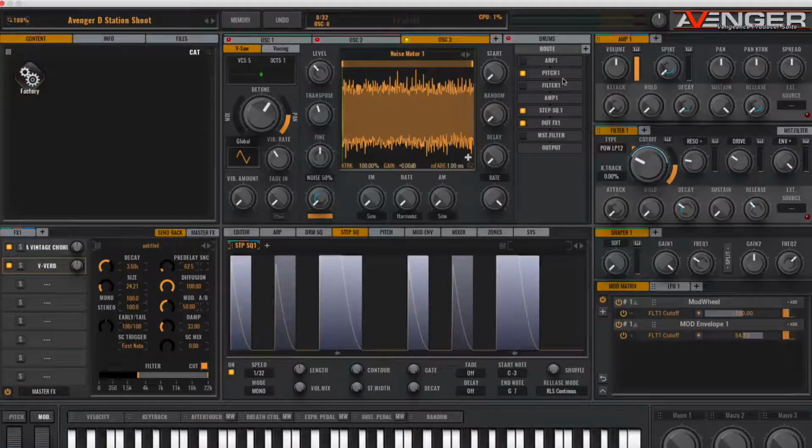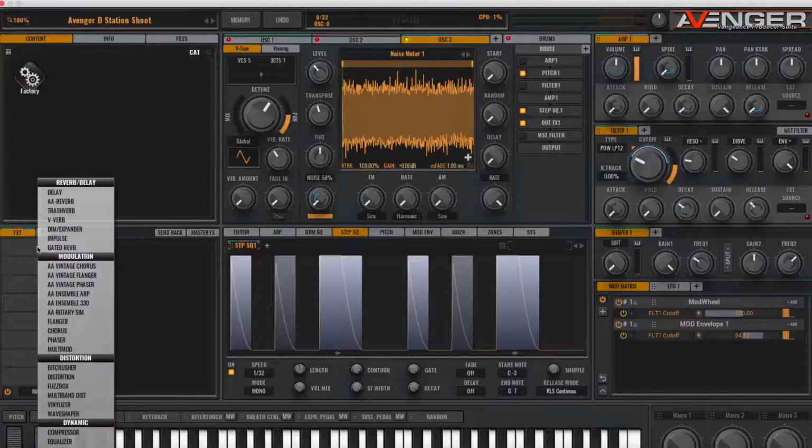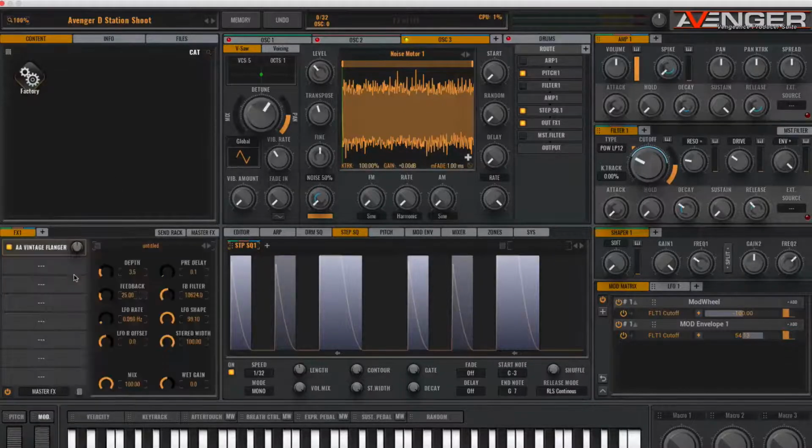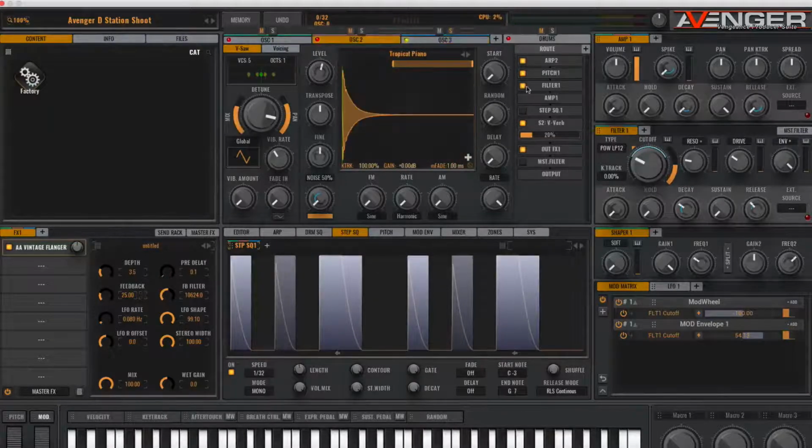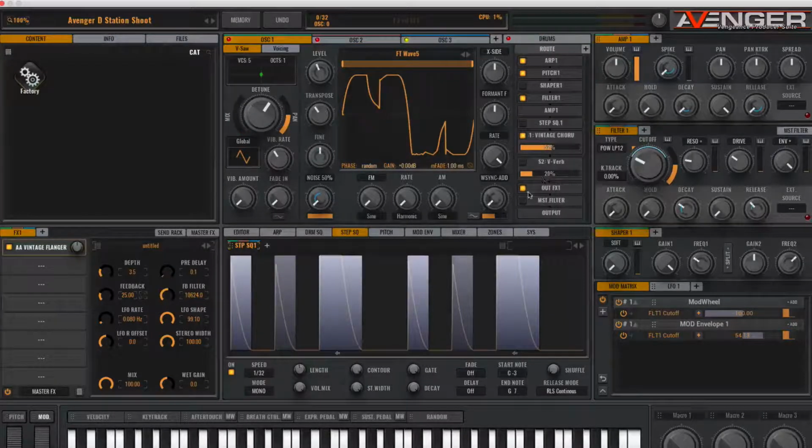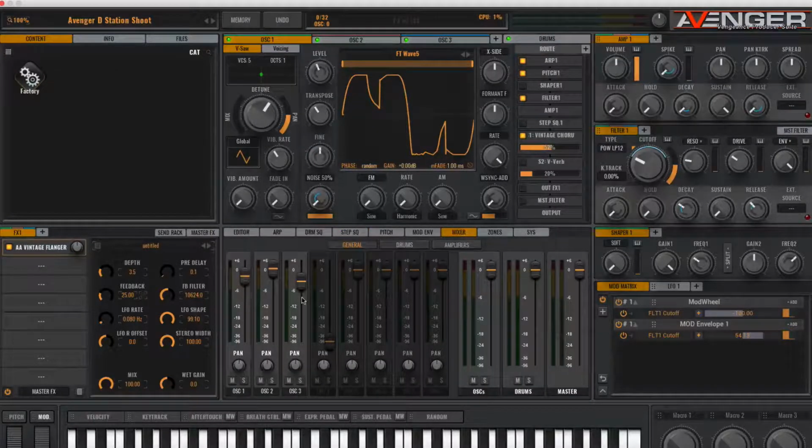Sounding quite good. Might just use the FX rack here to apply some flanging. Make sure I'm not sending that to the other, sending the other sounds to that rather. And now let's unsolo it and hear those three together.